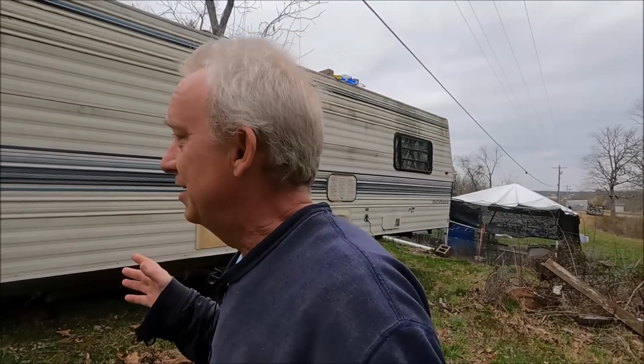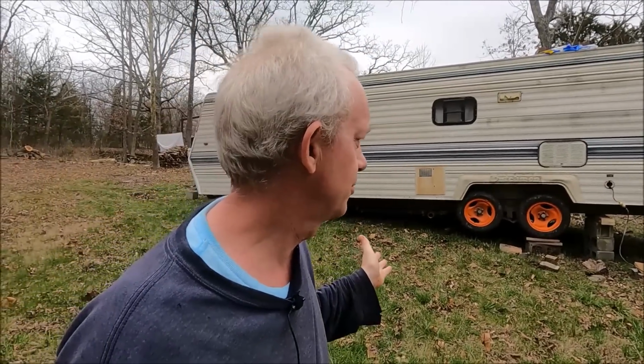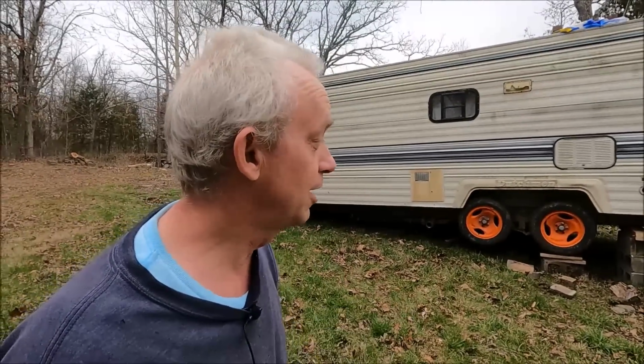So we went and looked at it, and instantly I knew this was just too big for us. My little 4-cylinder truck can pull 3,000 pounds, I think, maybe 3,500, and this was at 5,000. Of course, it doesn't have pullouts or anything, which was a huge plus. When I got there, the first thing I said is, it's just too big for us. My little truck can't pull it. He said, yeah, I know, no big deal. I said, could you make arrangements to pull it for us? That's the only way I could buy it from you.